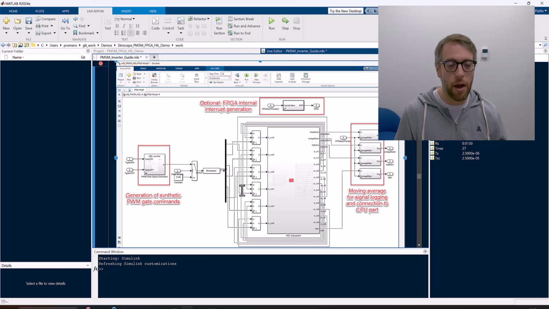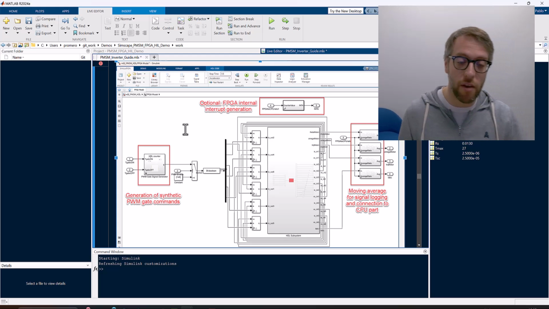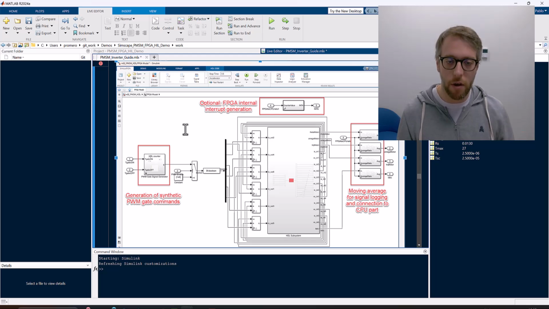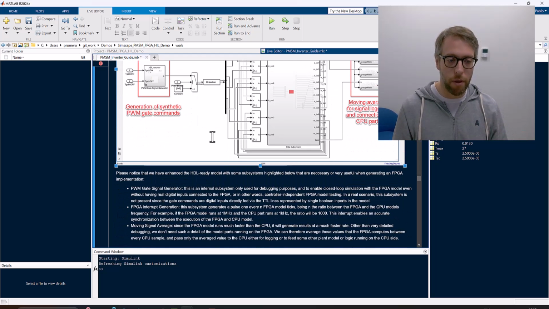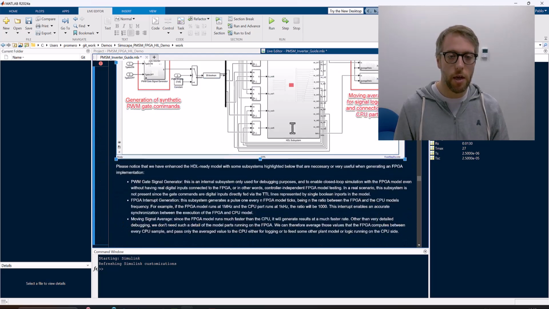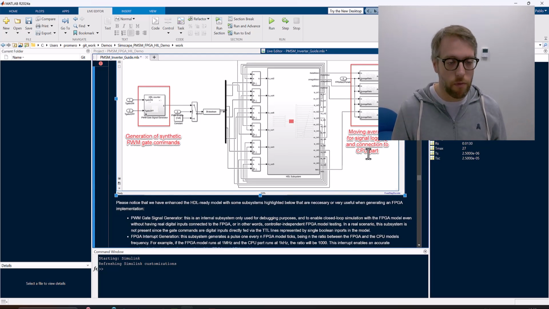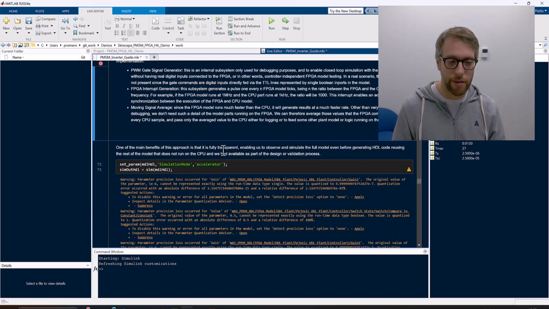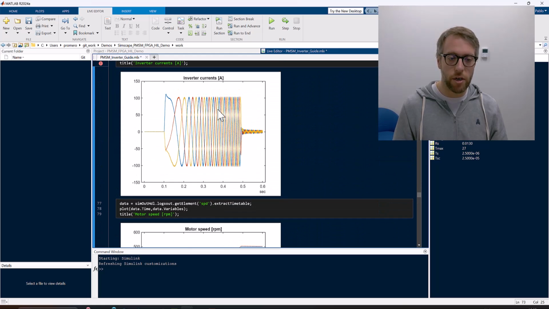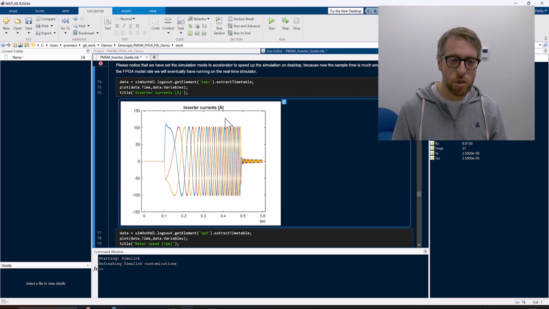so that we can, on the one hand, represent or deploy this to the FPGA, capturing the different signals that we have, like the PWM gate commands, but also other signals that will help us to connect the FPGA to the rest of the model that may run on CPU. This is everything explained in here. As you can see, of course, this is something that you can also reuse for other of your projects. And eventually, if we simulate this, we will have the same results that we had with the model, which was made up completely of Simscape switches.